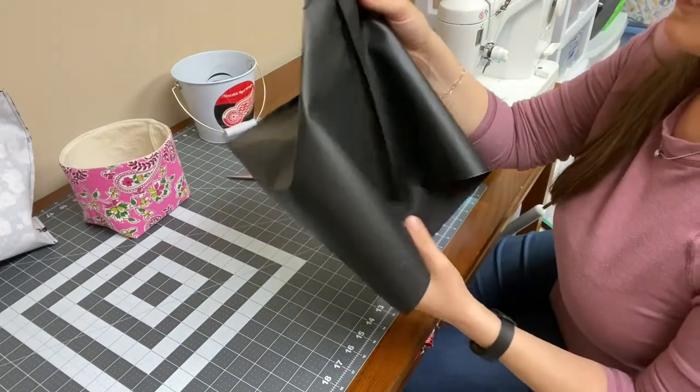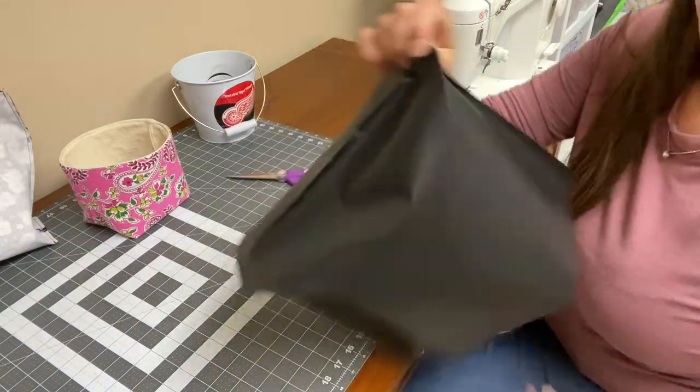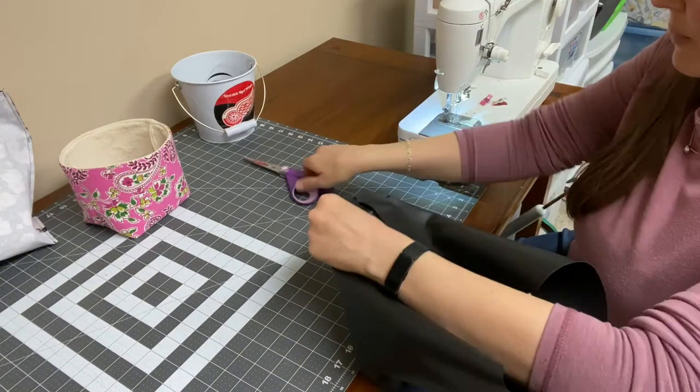It's not giving me grief, and then it does, whatever. Okay, so now we'll go ahead and trim down the seam allowances here too.